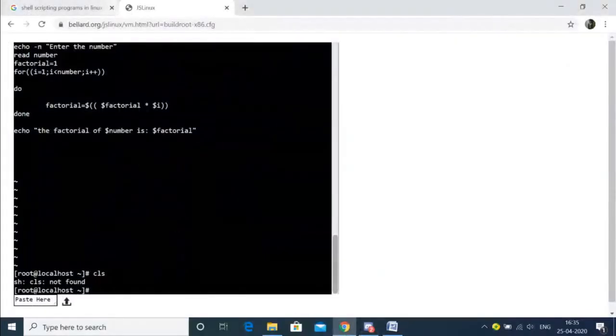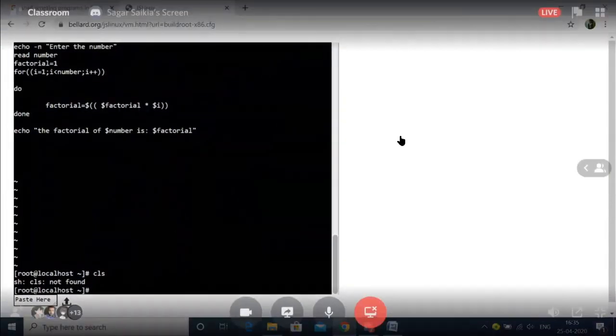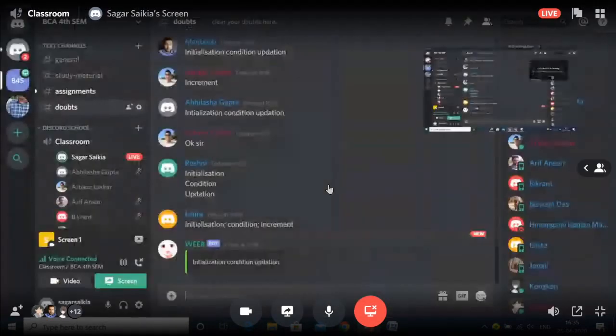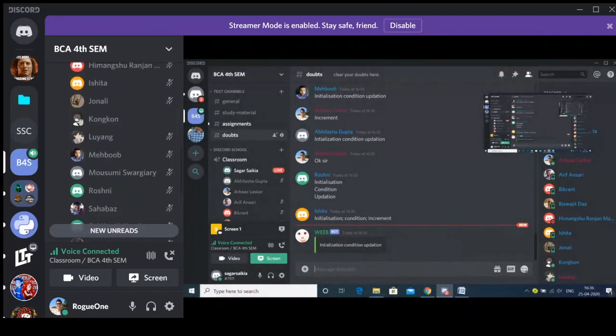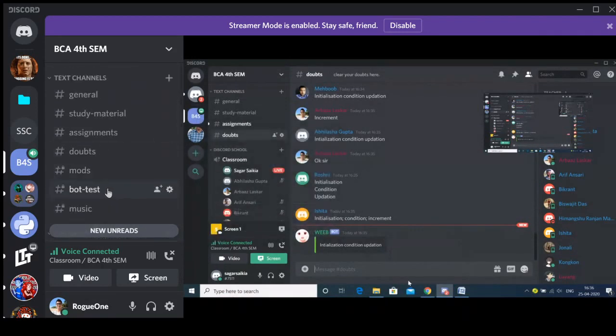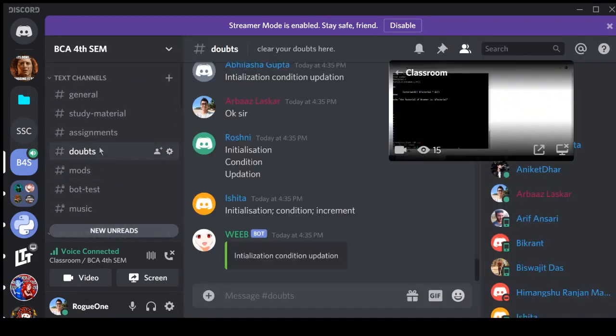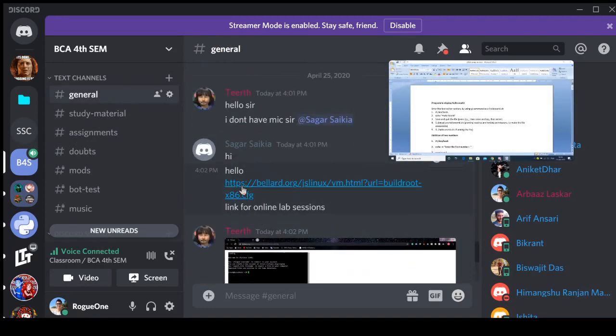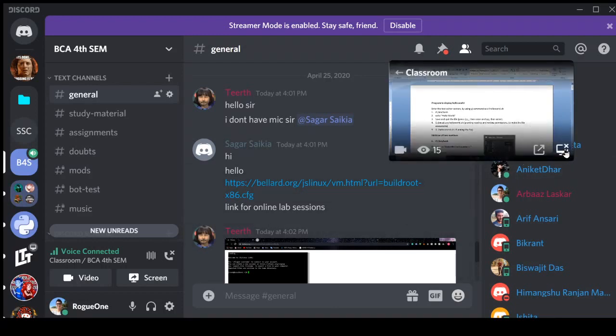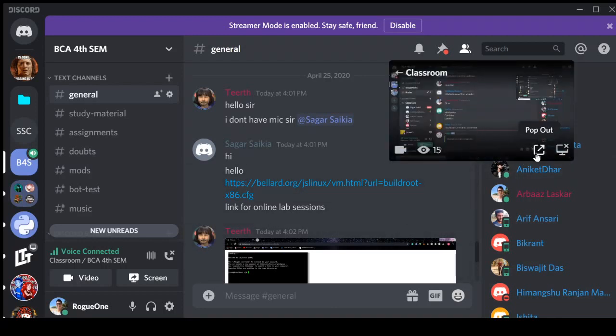So you go to this section, this link I have given, right? That link of that open platform for Linux, JS Linux. You go there. Okay, you open it first, because if you don't do it with me, then it will be difficult for you later. Okay, so you open there, and we will try to implement a program which prints hello world. Okay, so how will we do this? So let us see first.